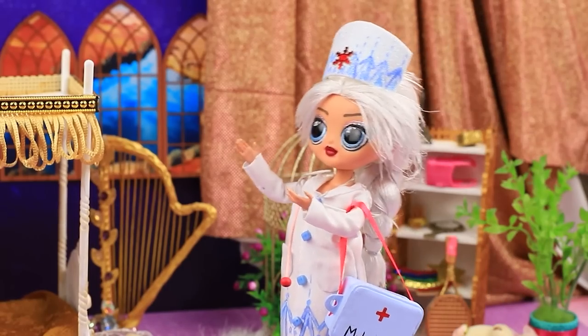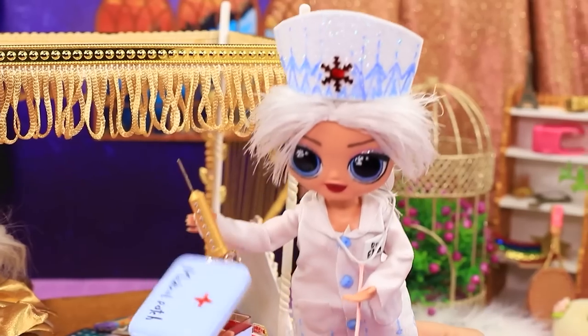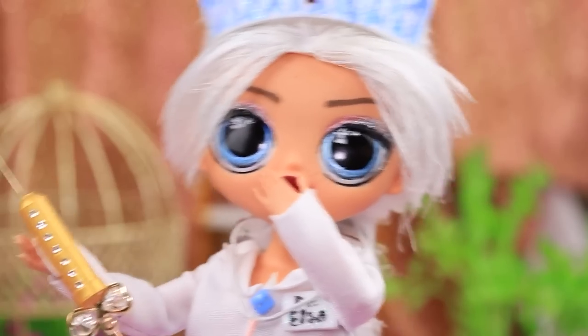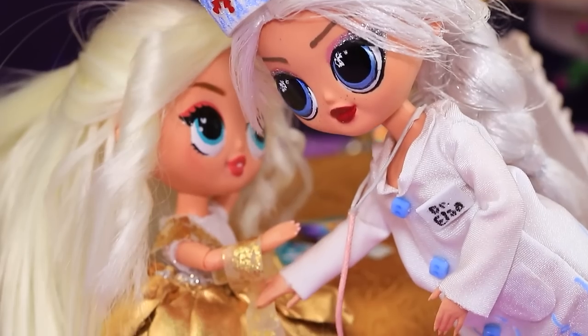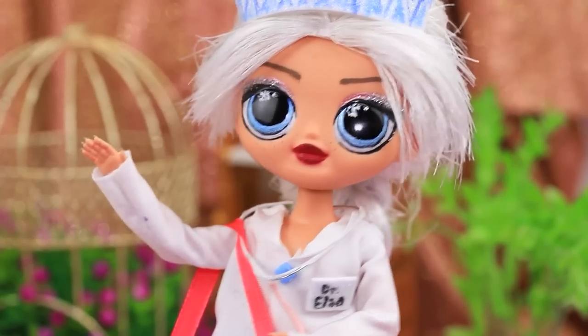Dr. Elsa is ready to help. Let's examine the patient. Ouch! I'm scared of needles. No, I'm just looking for a bandage. I want a gold one. Of course, sweetie. Here, let's bandage your hand. Be careful next time. Bye.